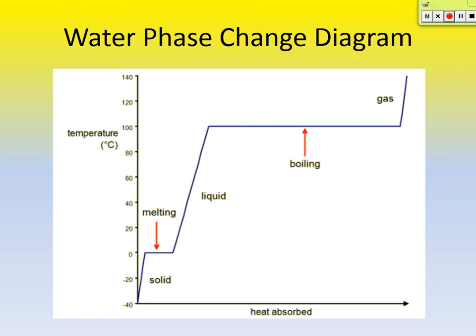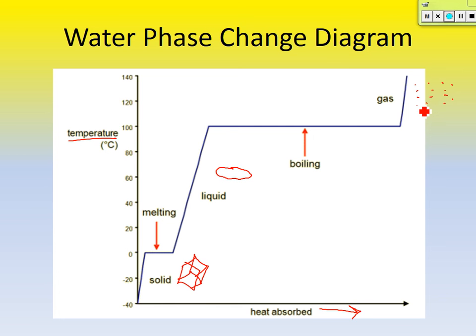Whenever you have a graph, what I would do first, guys, is look at what the axes are reporting. This y-axis is reporting what? Temperature. The x-axis is reporting what? Heat absorbed. So as you move to the right, you're absorbing more heat, right? And then now let's look at what it's reporting. Solid, liquid, gas. Boiling, melting. So let's talk about the solid phase here. Let's talk about water. There's an ice cube. The liquid phase, there's a puddle of water. And here's the gas phase.